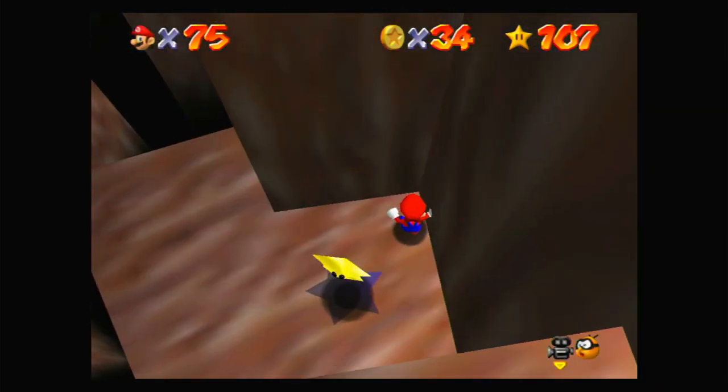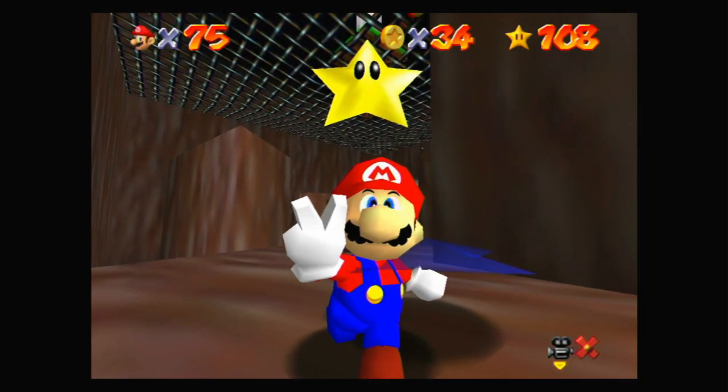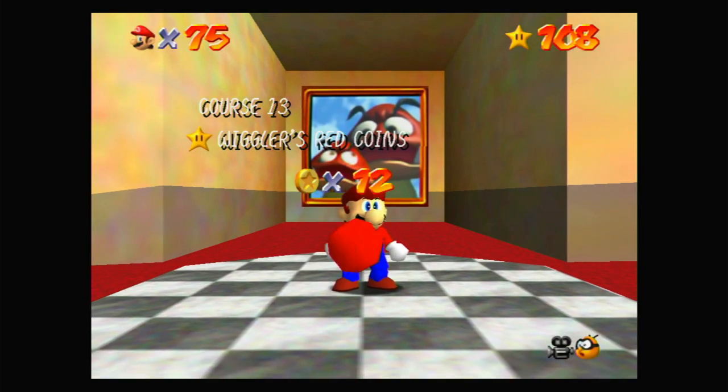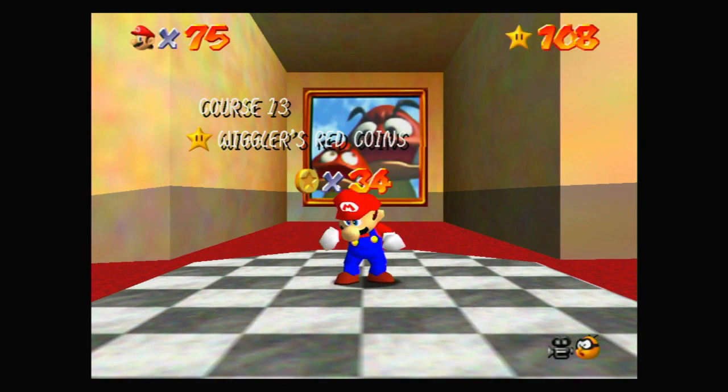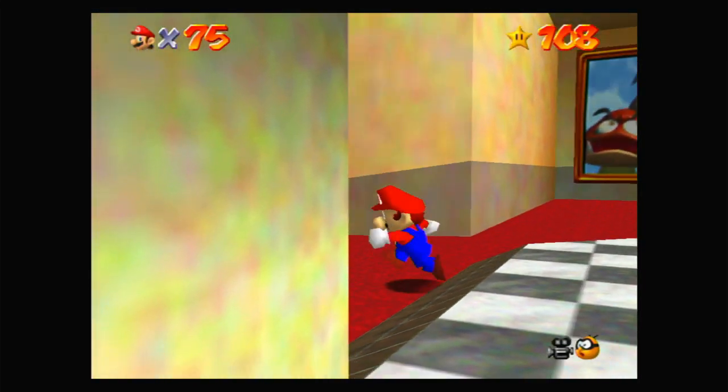Simple. Right? So simple. I would recommend getting 100 coins on that star, though. It makes it a lot easier than having to do it just whenever. So there we go. What's next?